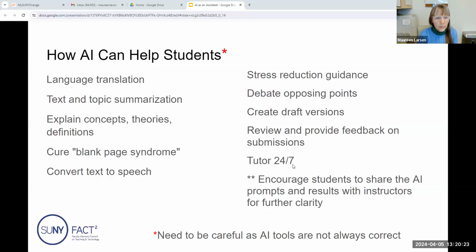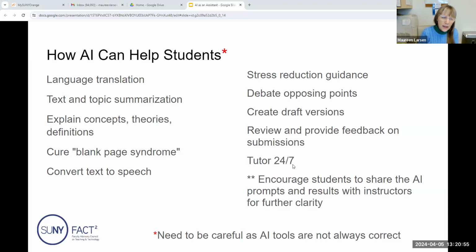So that's helpful. It can summarize text or topics. If you use ChatGPT 4 or Perplexity, they have access to the web. They can look up something on the web and then give you a summary of things. You can upload a document, a paper, and say, summarize the key points here for me. So this can help your students sort of get on the right track if they're trying to understand some documentation or books or whatever it is, and they might not understand it.